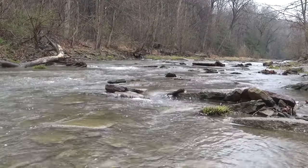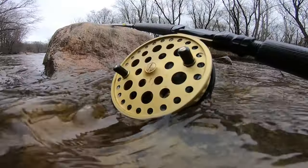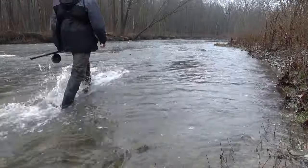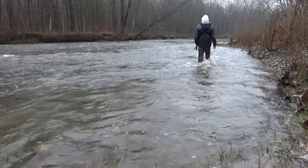Spring is here, and that means steelhead fishing is in full swing. Every year, migratory rainbow trout come from the lakes to the rivers and creeks to spawn and reproduce for the next generation of fish. My goal for this trip is to take you along and explore the world-famous Steelhead Alley. From new rivers to miles of hiking, not knowing where the stream will take me, but determined to find new scenic spots to explore and fish.